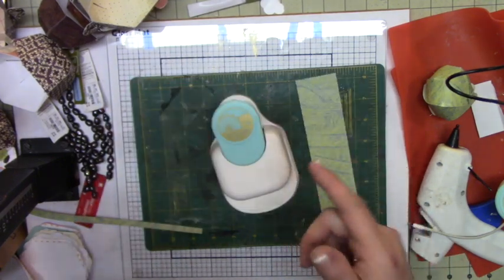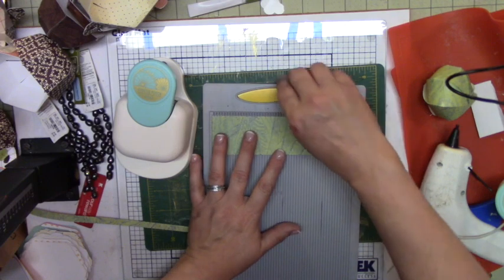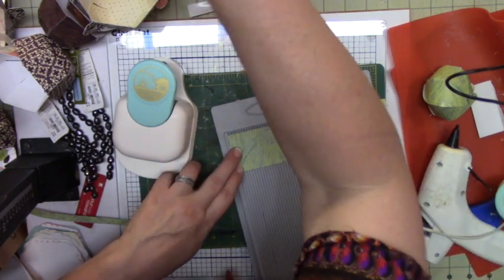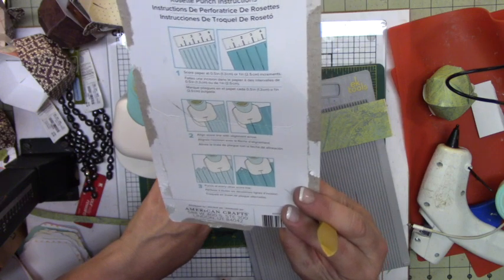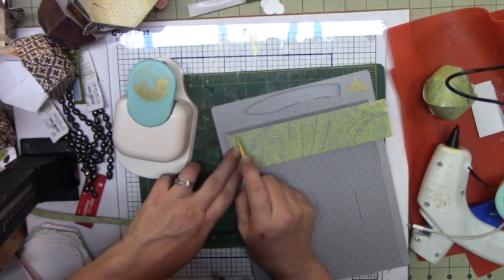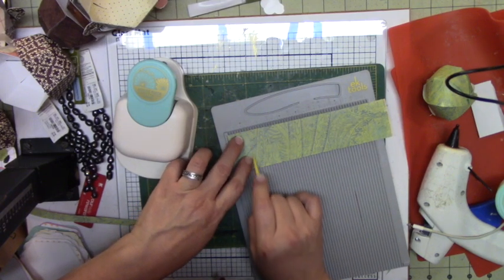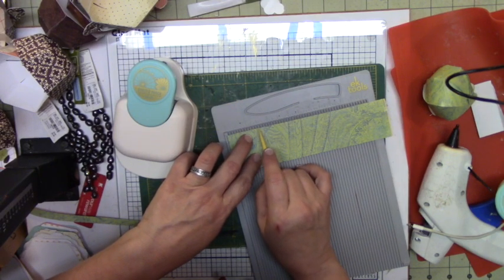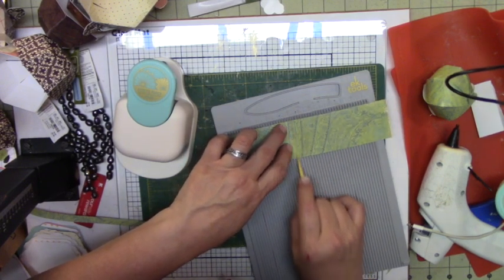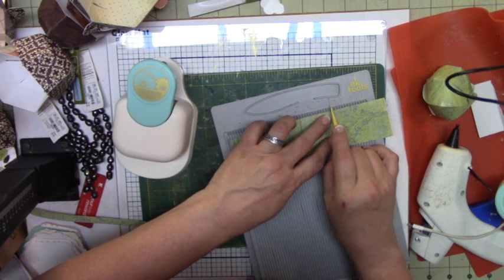So let's go ahead and do our scores before we do anything else. So I'm going to bring it here. And I'm going to do one every 1/4 of an inch. So let's go get the instructions. You do it 1/2 inch. It's actually 1/2 inch to 1 inch. So we need 1/2 inch. All right, it's just 1/2 inch to 1 inch. So we're going to do this one 1/2 inch.